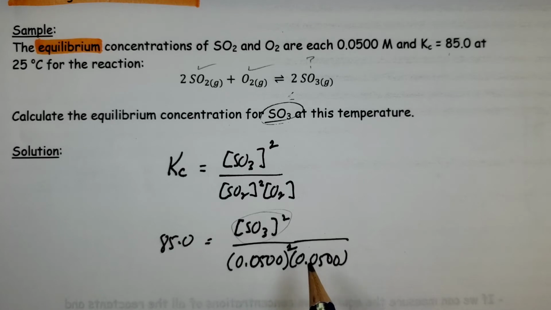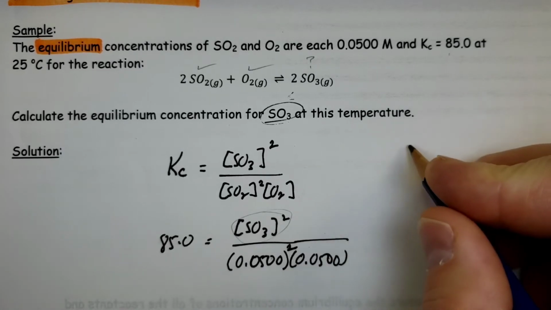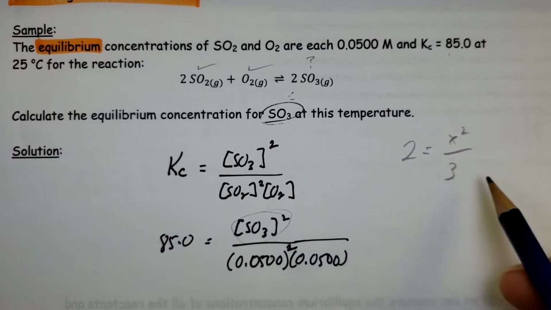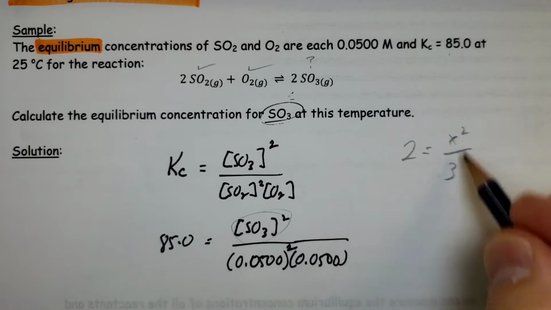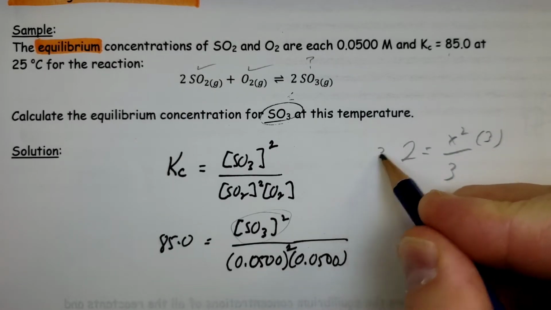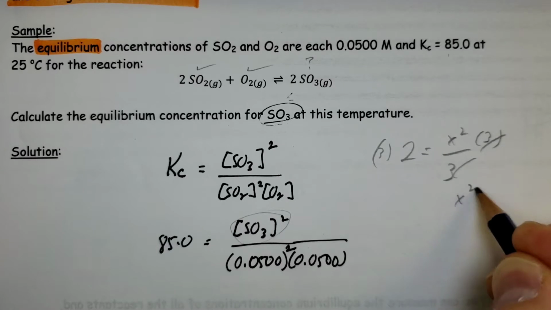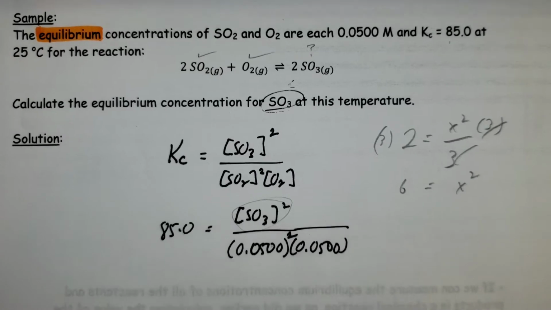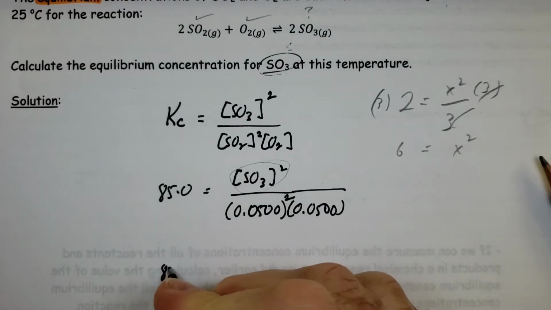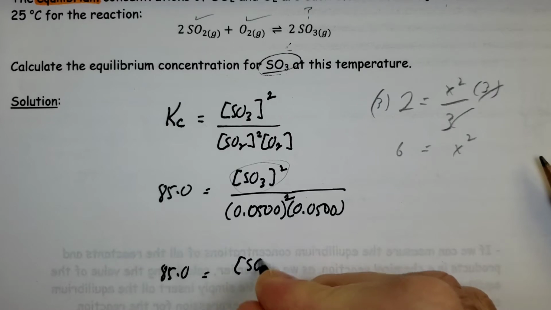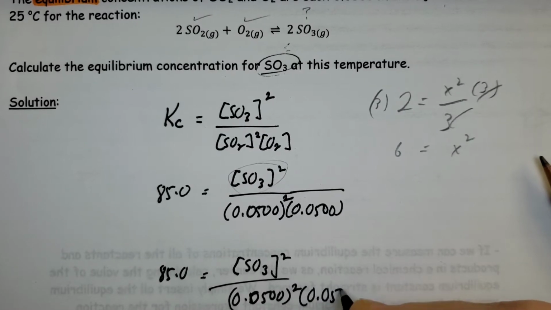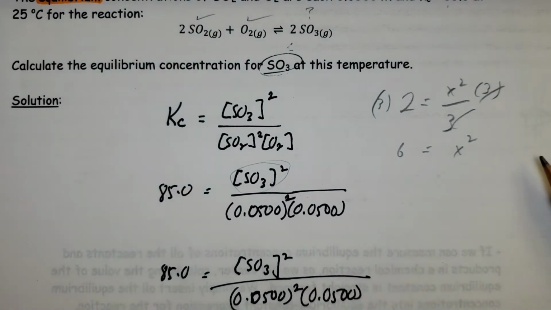When solving for the numerator, if you recall from earlier math classes, say I'm looking for x squared divided by 3 equals 2. I multiply both sides by 3, and I end up with x squared equals 6. Here I do the same thing. I'm going to rewrite it here just so we can see a difference between the two. Of course, you don't have to rewrite it like this, but I will so that we can see that step happening.